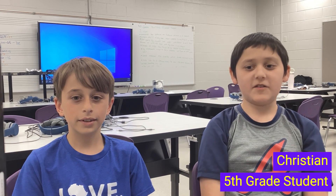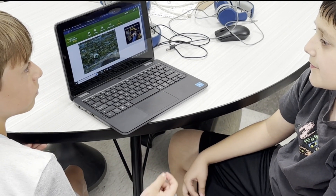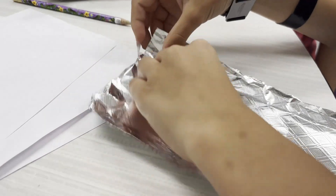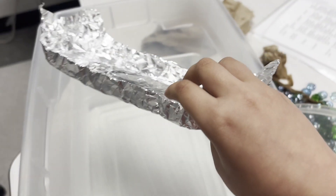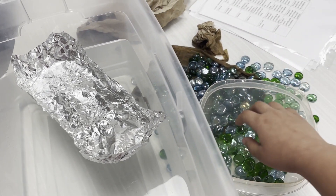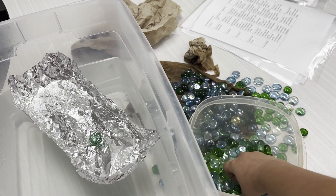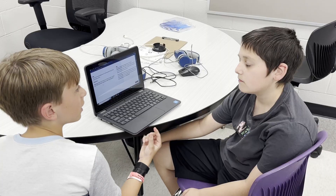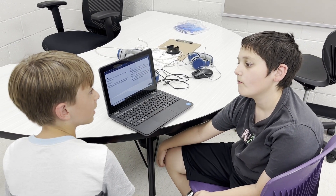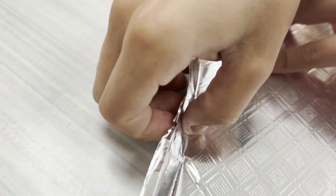Hi, my name is Christian and I'm in fifth grade. Hi, my name is Hudson and I'm in fifth grade. We've been working on boats. To start, we learned how boats work by watching videos and reading different websites. Next, we got to start designing our own boats. After our design, we collected our materials and began building our first boat. When we finished building our boat, we got to test it to see how much weight it held. Our boat did okay, but it sank. We collected our boat and went back to our area to talk about how our first test went. We then did more research, made a few changes to our design, and built a second boat.